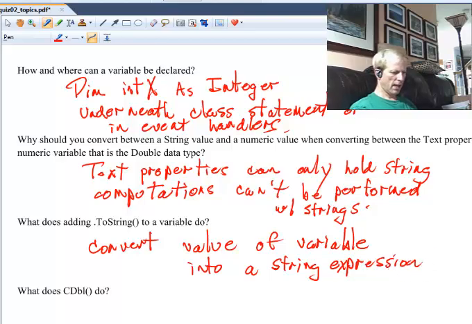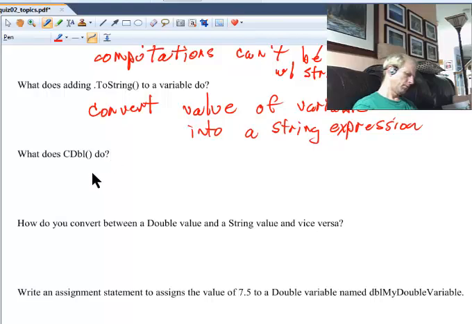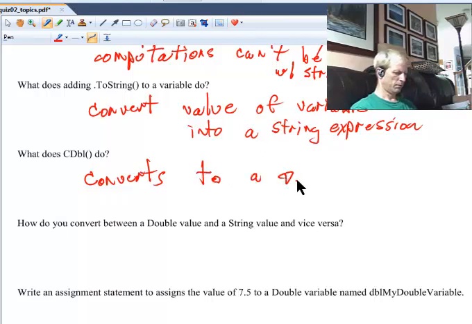Well, that converts whatever you put in the parentheses to a double value, meaning a decimal value. Okay, well, you use CDbl and .toString for the next one.